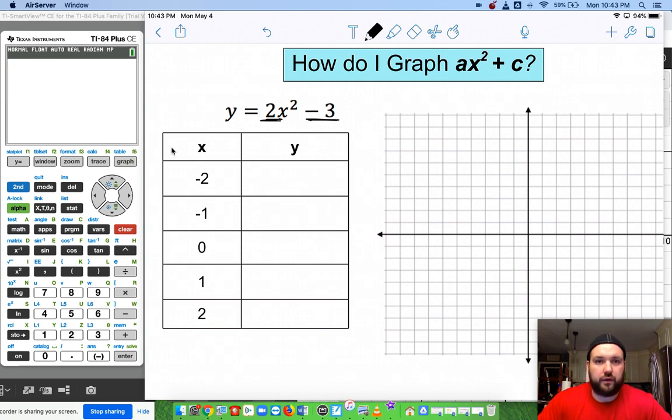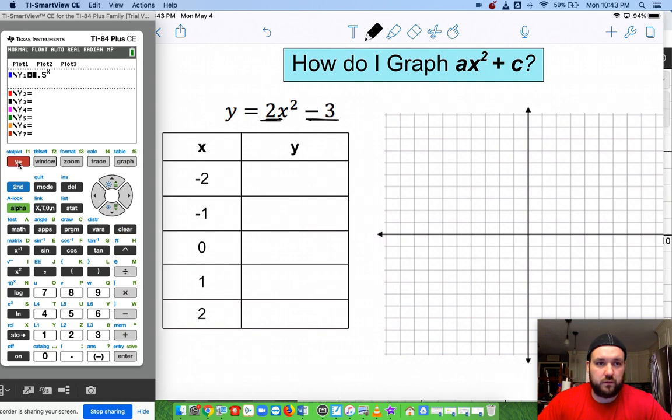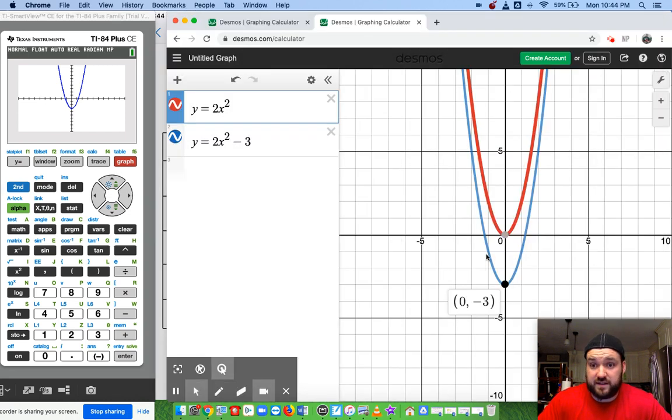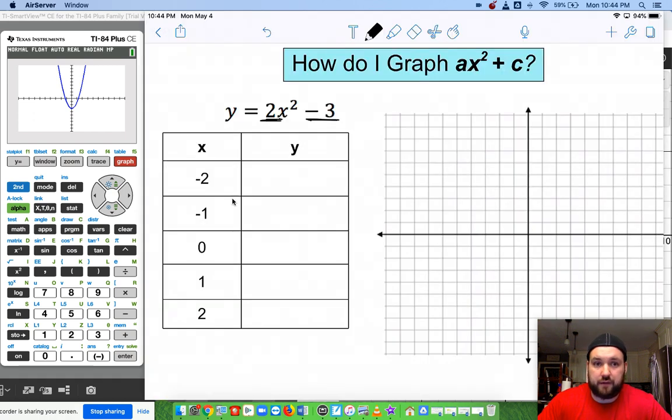So over here on the calculator, I'm going to hit the y equals button. If there's something in there, I'm going to clear it out, and then I'm going to type this equation that was given, 2x squared minus, make sure you hit the minus sign, not the negative sign, 3. Now, if I hit graph, I'll see the same picture, actually in the same color, luckily, that we see here. Okay, so it goes down, vertex at 0, -3, goes back up. But that doesn't really help me, again, if I wanted to graph that, because all I know is that one point. So what we're going to do is above the graph button, it says table in blue.